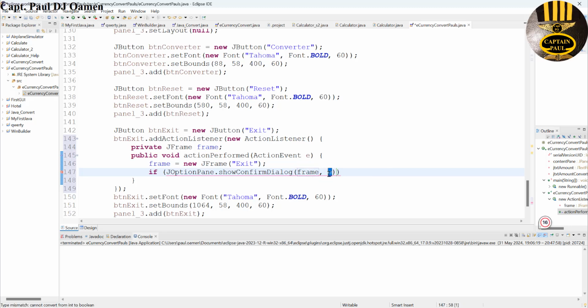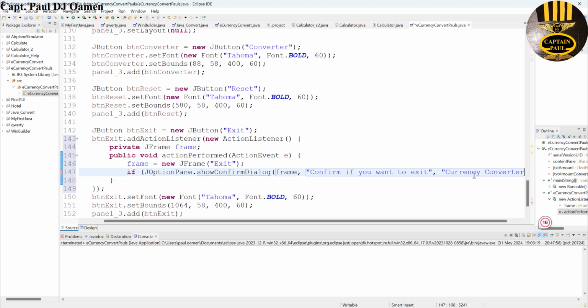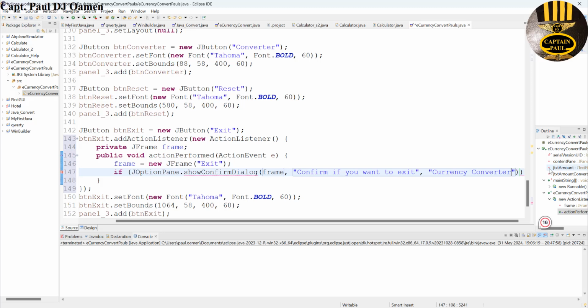So in here where we have E, I'm going to change that to "Confirm if you want to exit". Alright, so come out of it and just say comma, and I'm now going to enter "Currency Converter". That would be the title for my message box.